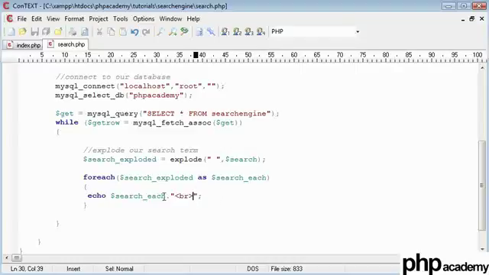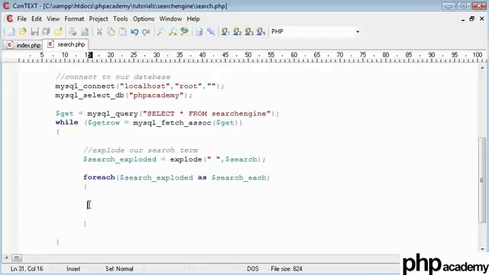So that will come about in the next part. You don't need this echo $search_each, but you do need this foreach. This basically goes through each of the exploded search terms. So PHP will be one part of the array and Academy will be the other part of the array, separated by a space.